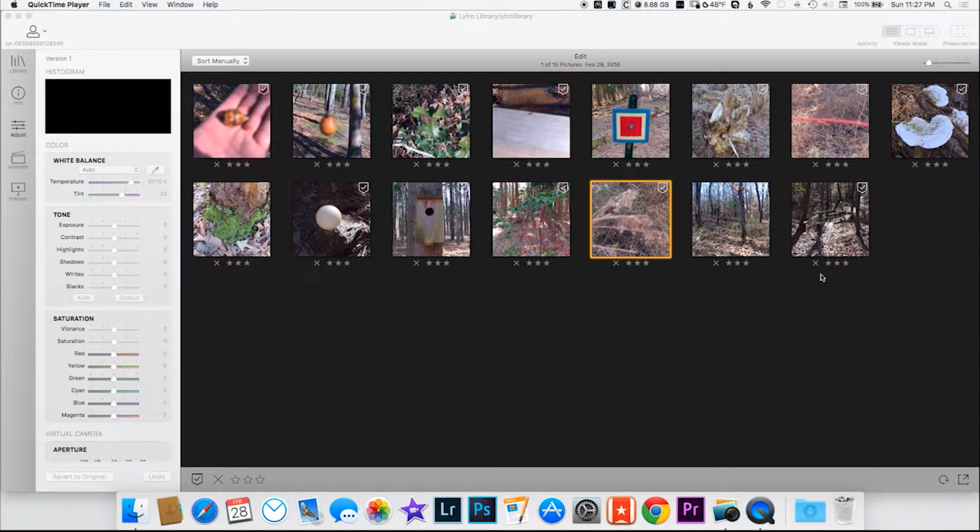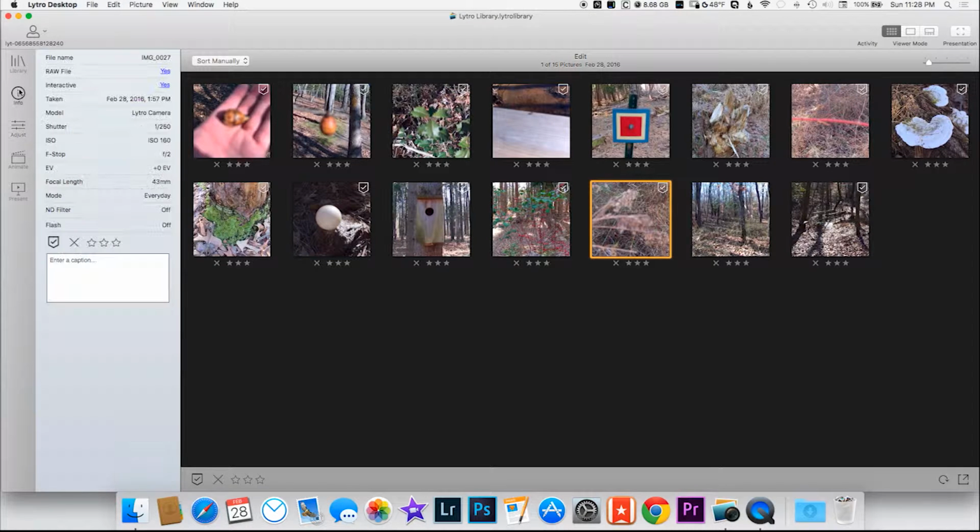Alright guys, instead of just putting the pictures up at the end of the video, I decided to show you the Lytro editing program. So once you plug your Lytro in, you'll actually download all your pictures from the Lytro into their program here. So it'll go into the library here. As you can see, I'm in the edit section. You got the info. It shows you the file name, the shutter, so all that stuff.